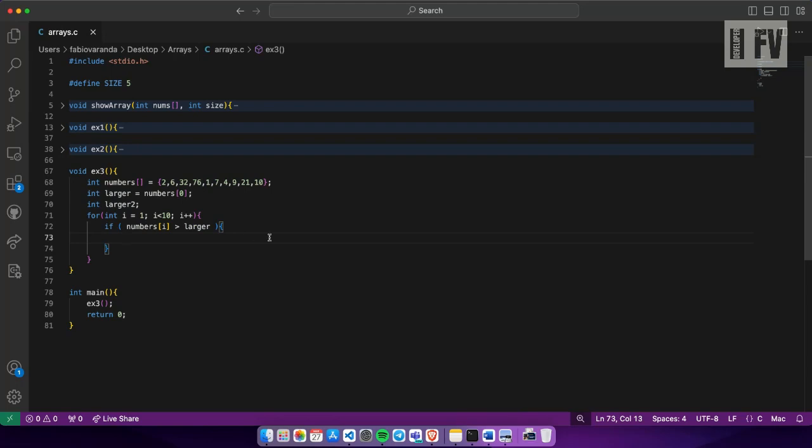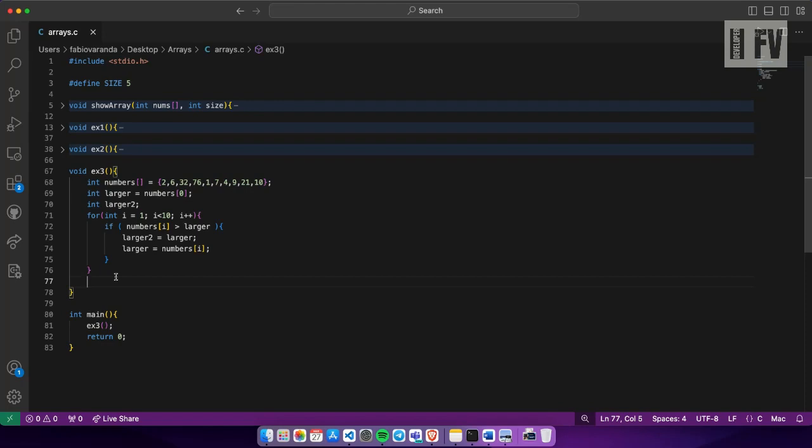So if that is true, larger2 becomes larger, and the new larger is numbers[i]. Larger2 gets the value of larger, and the new larger will be numbers[i]. And when we arrive at the end of this loop, we have the larger and the second larger.